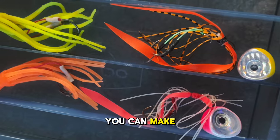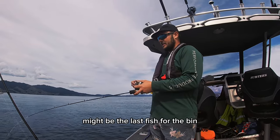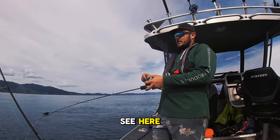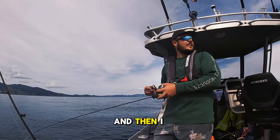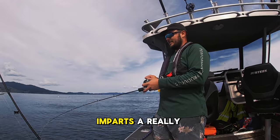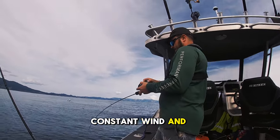Part of the fun is all the wacky colour combinations you can make. Dropping down the slider — might be the last fish for the bin. As you can see here, the action is just a slow, constant wind, nice and easy. I throw in the occasional fast half turn, then pause just to get the skirt fluffing and puffing in the water. That imparts a really nice action on the lure. When you get nibbles, to set the hook rather than striking, it's just another slow, constant wind and a slight lift of the rod.